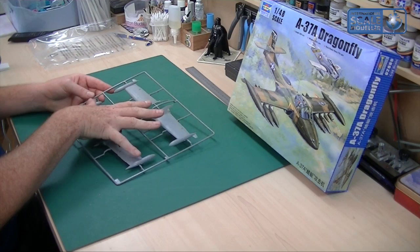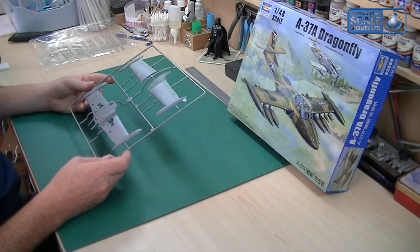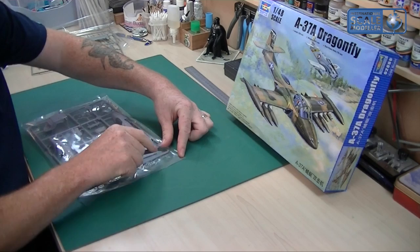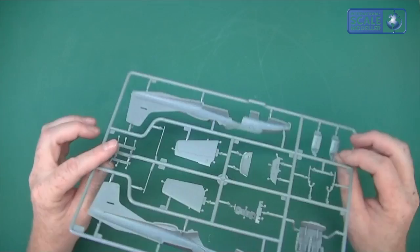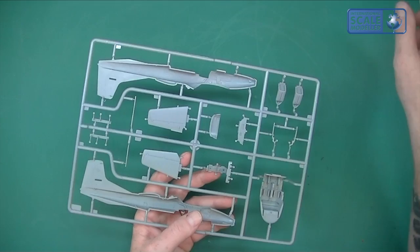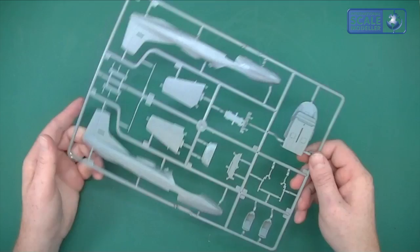There's very nice engraving and detail all the way up the sides of the wings. It's not going to be a massive model — about 7 inches wide on the wingspan, so it'll fit nicely in the cabinet and not dominate everything. The fuselage — you can see it wasn't a big aircraft at all. The wingspan is longer than the fuselage. You've got the cockpit tub interior; there's nice little detail that can be picked out — not amazing but enough. It is quite an open canopy so you're going to see a bit in there — it might be worth getting some photo etch if any comes out.